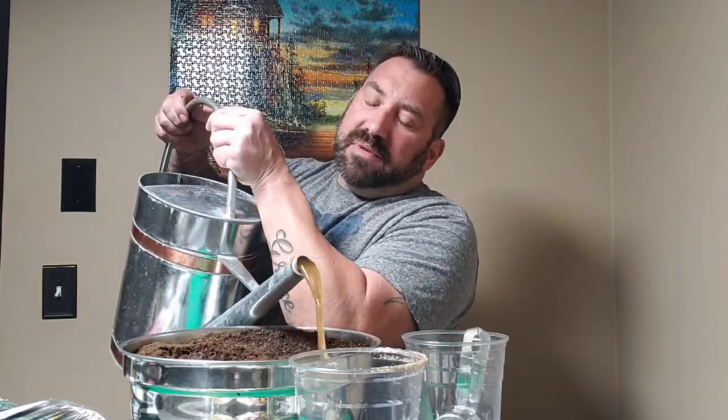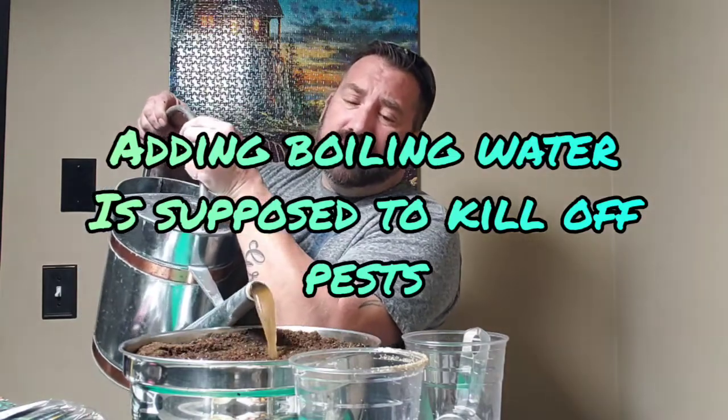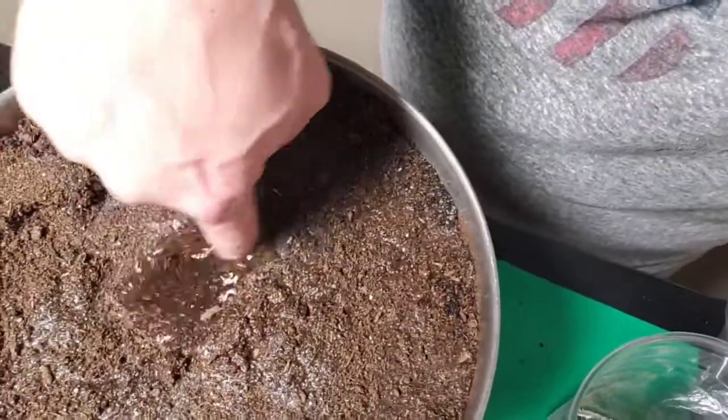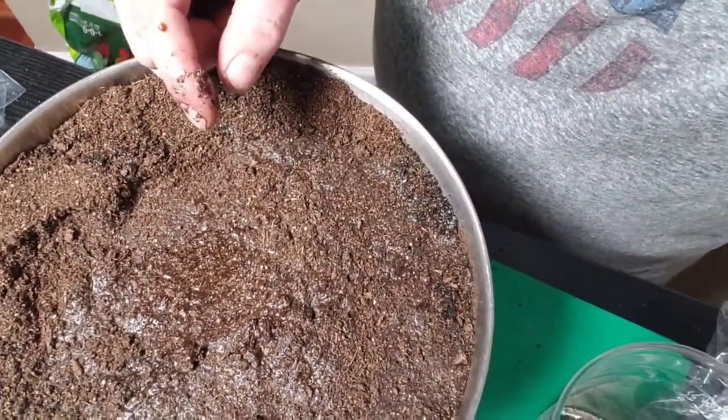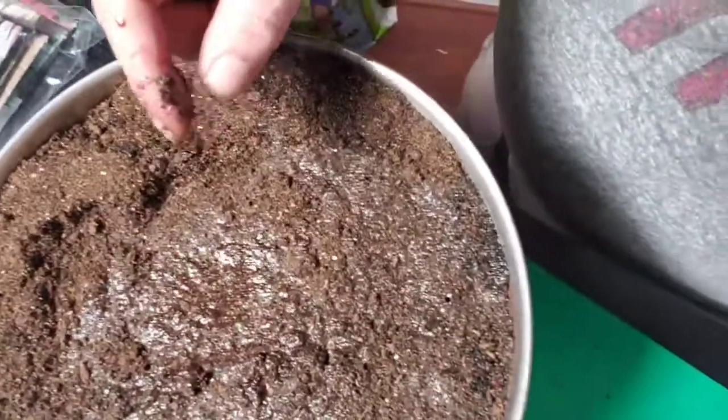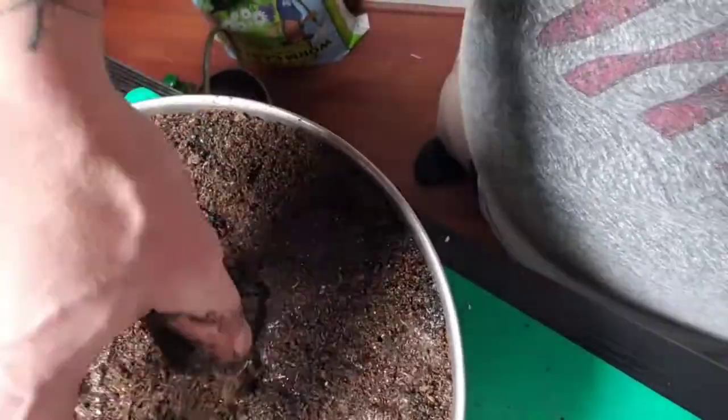Alright, so what I'm going to do is I'm just going to pour this on. Again, if you're worried about pests or bringing something into your house while you're planting inside, just boil your water. You'll be fine. People will think, oh my God, there's so much water, I overwatered it. Give it a minute. Mix it up. That peat moss is going to suck that dry.